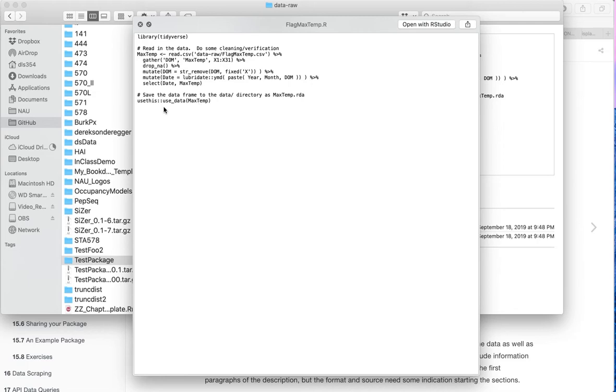just ready and available. So what we're going to do is use the package usethis, which is a handy thing that Hadley has that allows you to put in the appropriate place this cleaned up data set. So what this is saying is use the cleaned up data set maximum temperature and put it wherever is appropriate. We'll also run this script at the very beginning. After we've written it and figured out what it takes to clean it up, I will run that script.